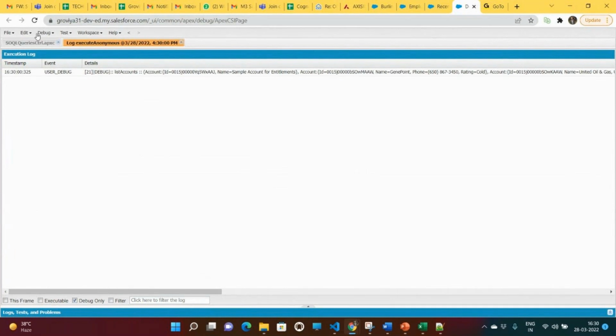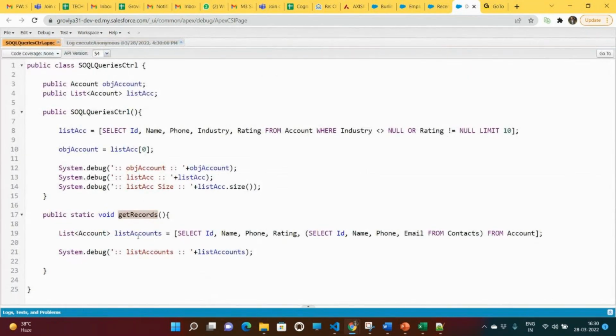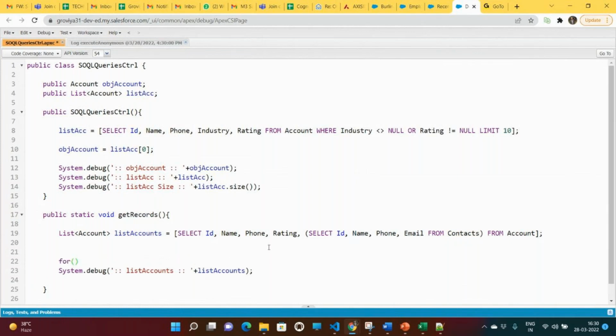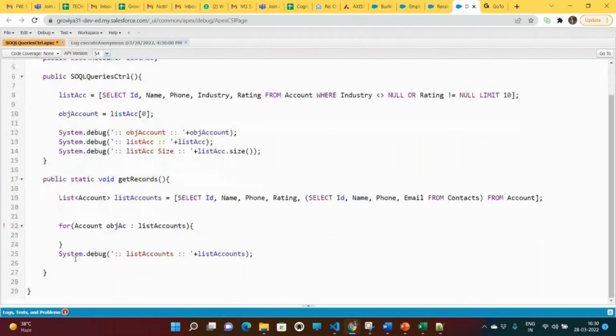So how can we see those? For that we have to iterate over this account and we need to reach these contacts. How can we iterate those? Let's put the loop we use to iterate over the collection or the multiple records. So this is the list where we want to iterate, and type of this list is account. Here we will put the type, that is the variable. You can put any name here, and the account list. So this list will be returning the instance of account, means account one by one. First account, second account, third account, like that. And what we want is to get all the contacts.